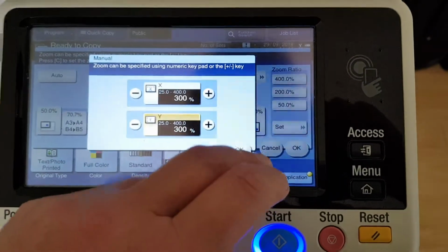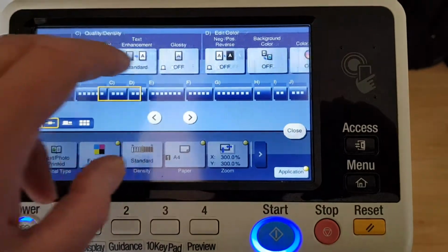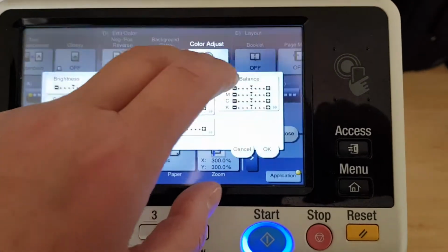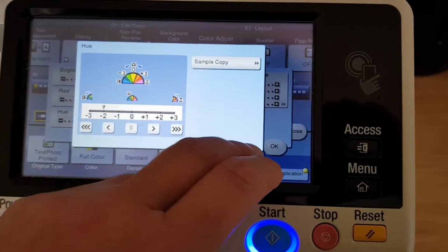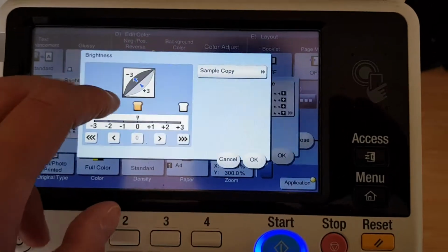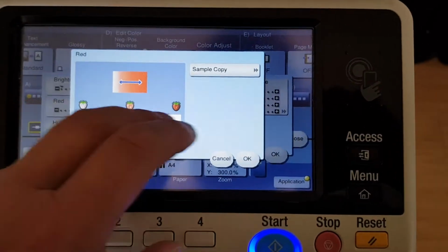300 by 300 for this. Wondering if we're going to negative, positive, reverse it. Actually, we can't use the contrast. We're going to use the heat. Not going to lighten that up too much or cool it down too much. We're going here. I wonder how this is going to look.